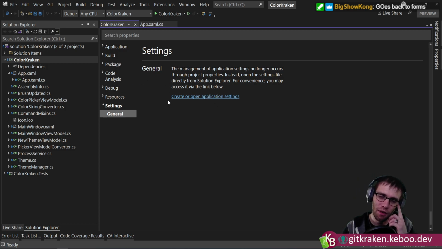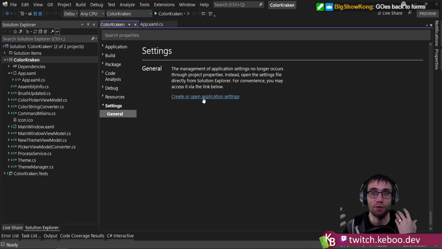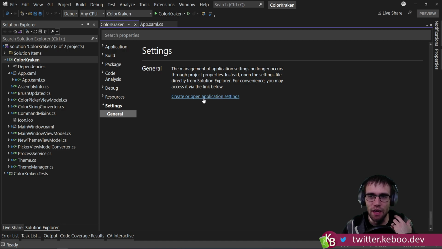With these settings here, you really have two choices. The settings come in two forms, user and system. System are shared across the system, as you might expect if there's multiple installs from different user accounts, and are read-only. And then user settings are read-write and are saved off in user profile directory, off in La La Land, which is great. These work for very simple use cases. If all you want to do is, hey, I just want to store some strings. I don't want to think too hard about my configuration. I just want it local. That's fine. So if all you're doing is something really simple, this will work.